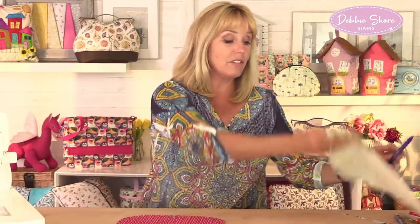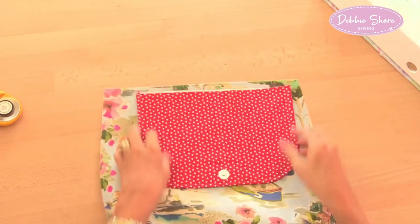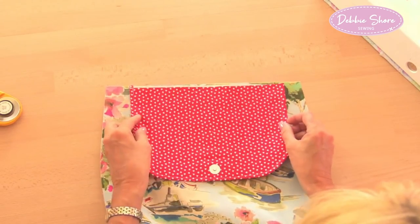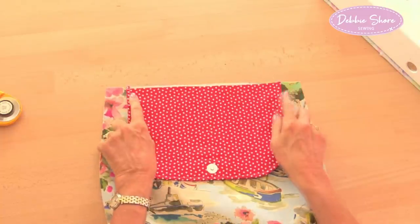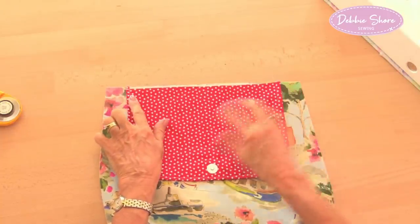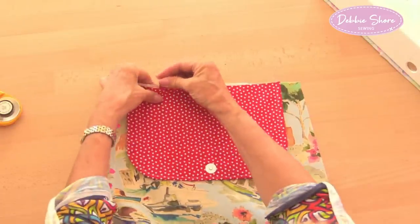So let's sew this onto the back of the bag. So with the snap facing upwards, this is going to sit centrally across the bag here. So you can measure and make sure that the distance between the edge of the flap and the edge of the fabric is in exactly the right place. I can gauge that by eye.